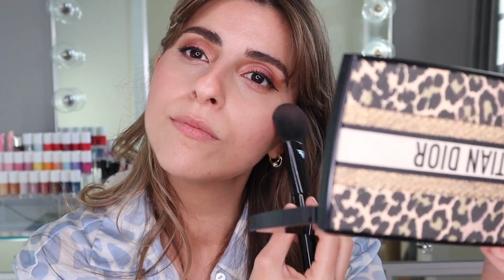You just need to be very careful. Again, this is extremely pigmented. As you can see the difference. Really pretty though. Then again, I always love grabbing a beauty blender and just patting, especially the edges, just to make my makeup look flawless. So that gets rid of any kind of harsh edges. And this is a really pretty blush. So there is the palette used as a bronzer and a blush.